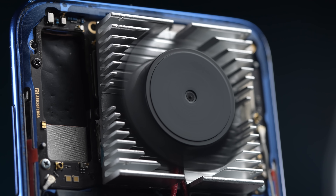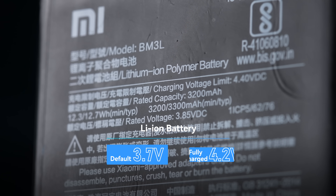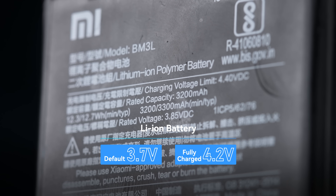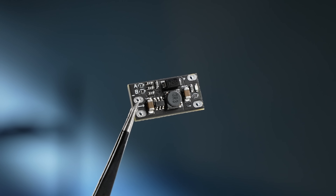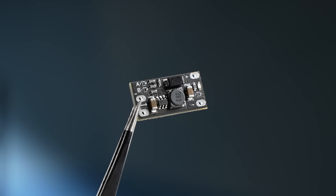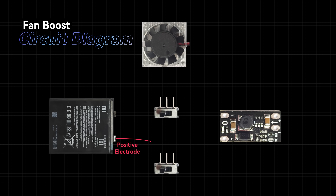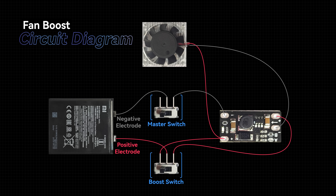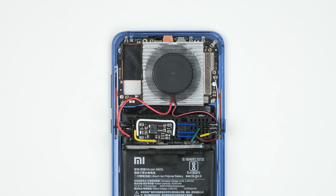To power the fan, we draw power directly from the battery. The battery is rated at 3.7V and runs a bit higher when fully charged — it can drive this 5V fan but not at full speed. We want to push everything to its limit, so we used a pre-made DC-to-DC converter board that takes 3.7V and outputs 5V. We hooked this up with a breadboard and two switches so you can manually control fan speed. The module is just the right size to fill the gap between the battery and the fan.